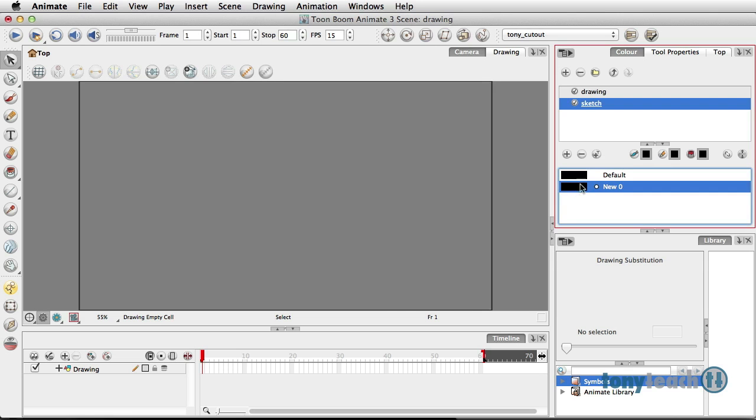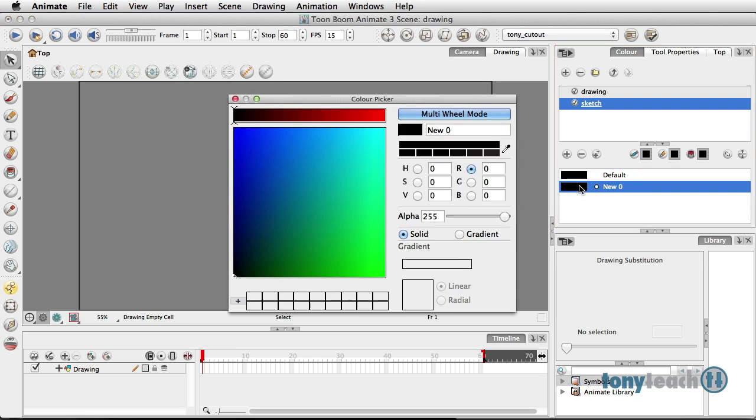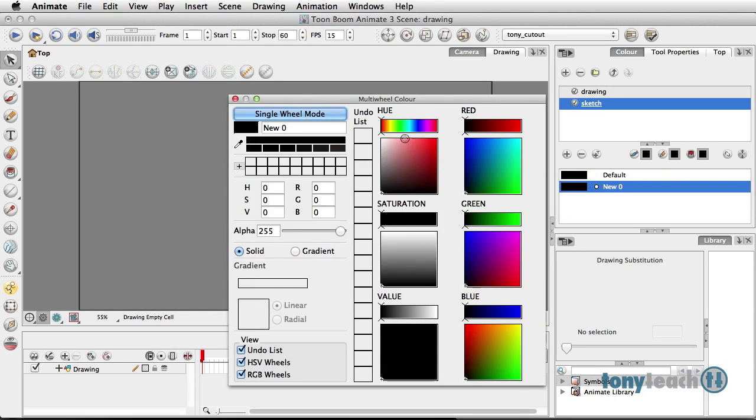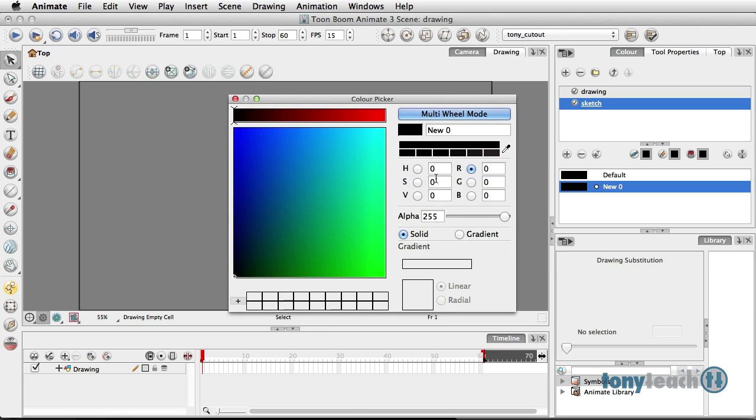So I'm going to double click to edit this. You have two choices. You can use the multi-wheel or the single color wheel. So this is the single wheel here. If I click, you can also see the multi-wheel. Me personally, I like to work with the single wheel. So let's go back. And this is going to be my sketch blue.